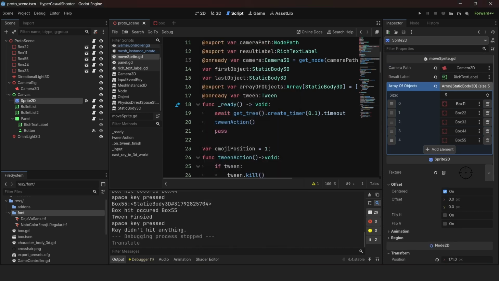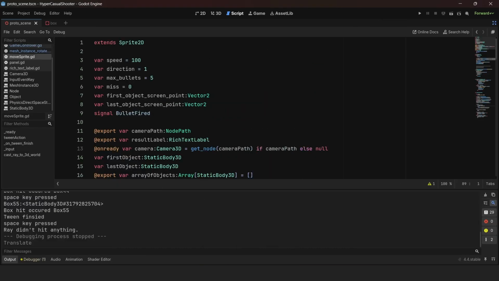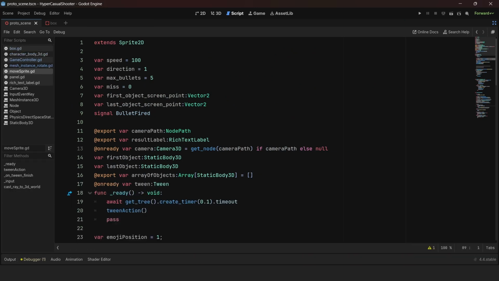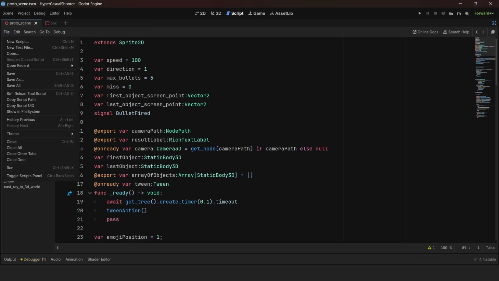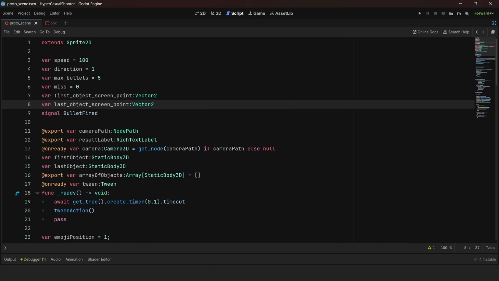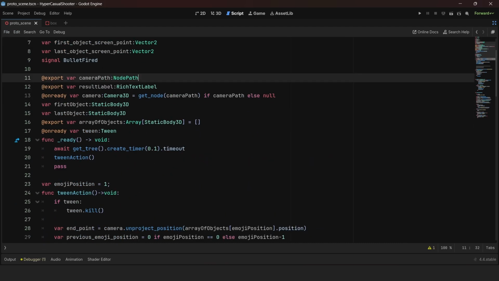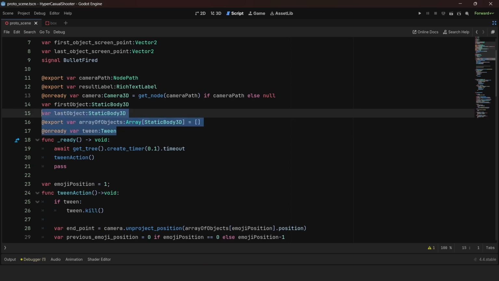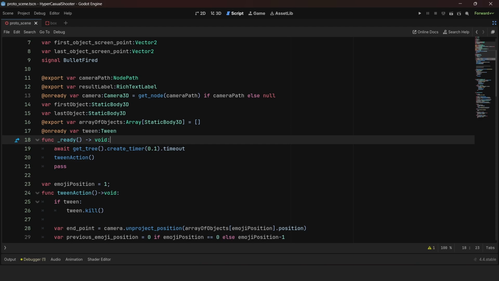Most of the script logic resides in the crosshair sprite's GDScript. At the top of the script, I've defined common variables and StaticBody3D for the enemy characters. One of the important things to note is the use of the tween variable. I've used tween to move the sprite between enemy objects, creating a smooth and seamless transition.